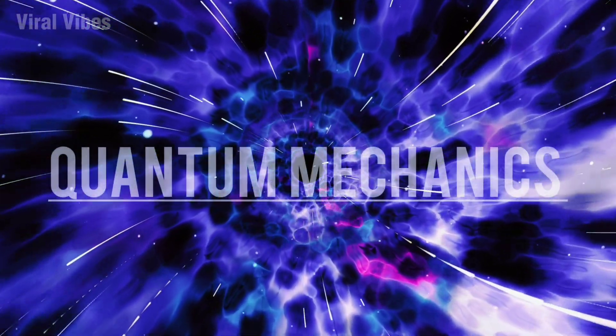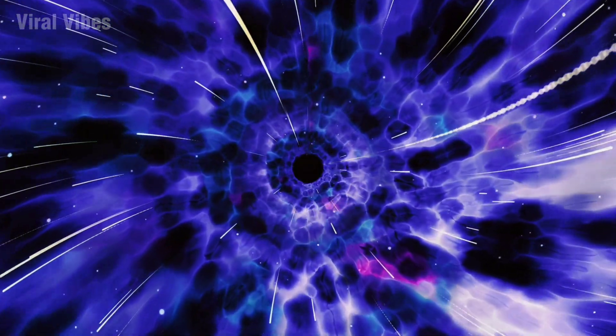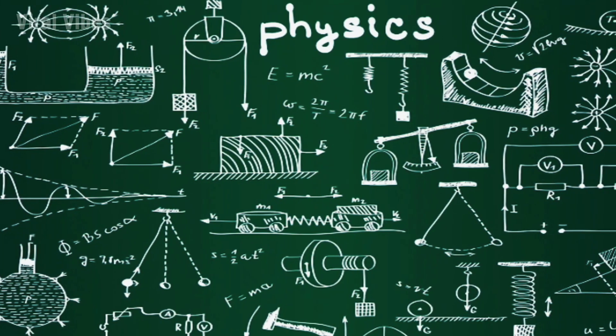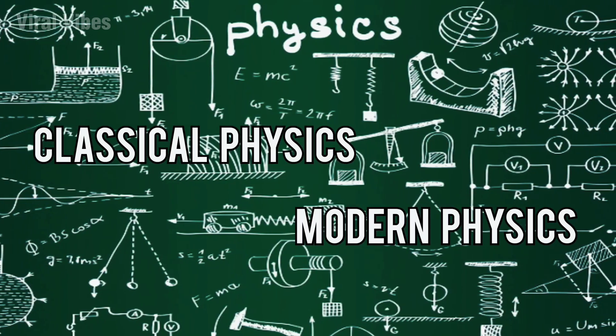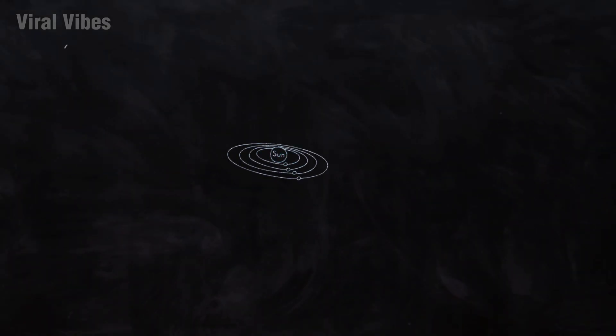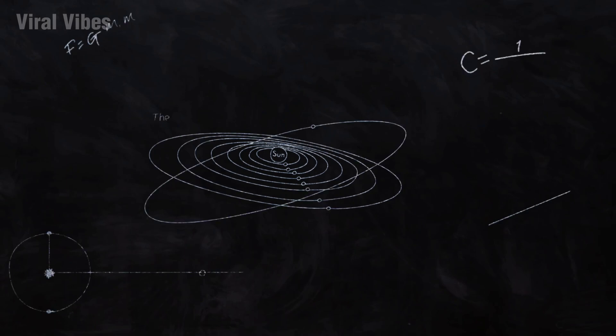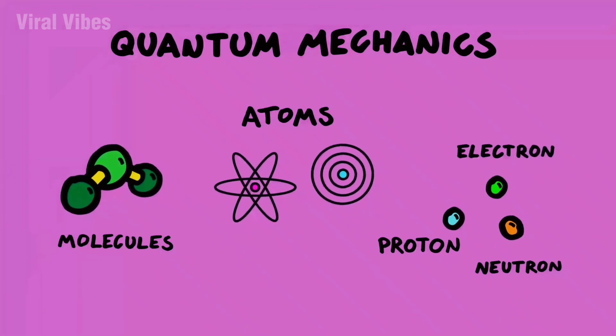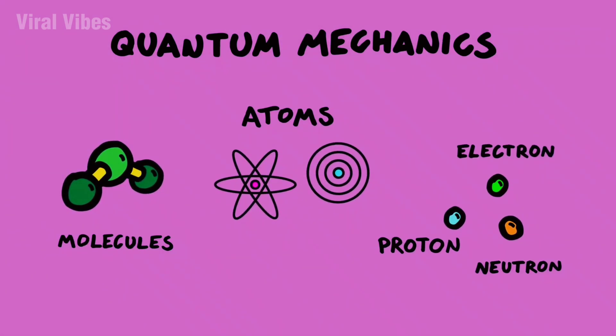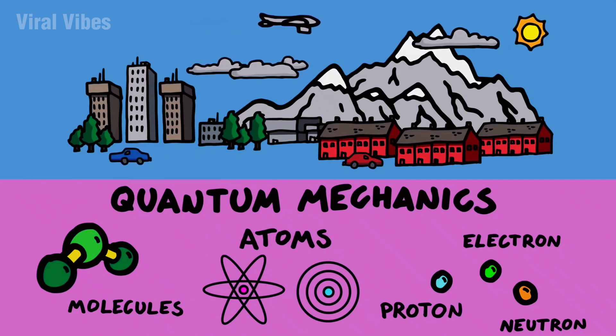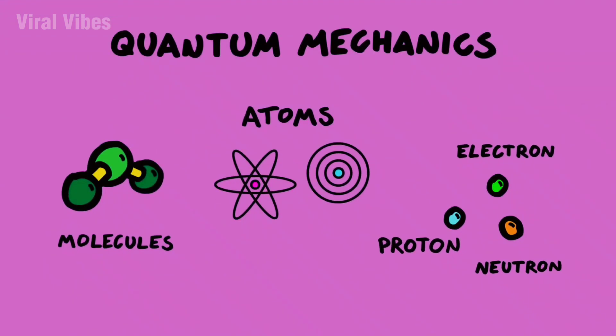Quantum physics and quantum mechanics are two names for the same thing. In the 20th century, physics split into two main parts. One is the regular physics we learn at school, which deals with simple things like throwing a ball and understanding how gravity affects it. The other part is called quantum mechanics, which operates on very tiny levels and deals with objects moving at very high speeds. This aspect is studied in modern physics.